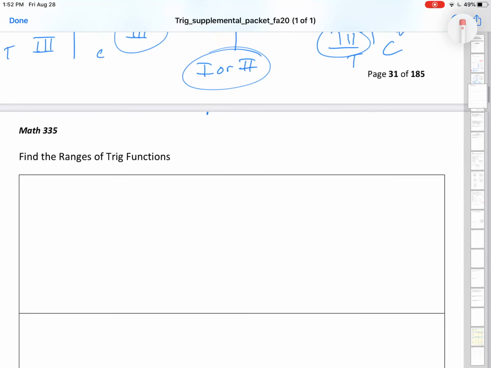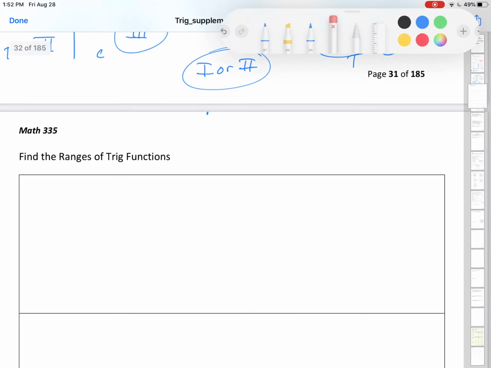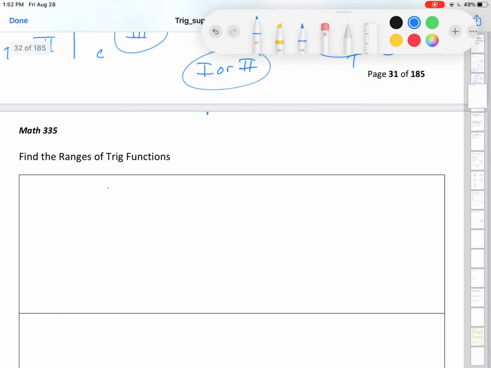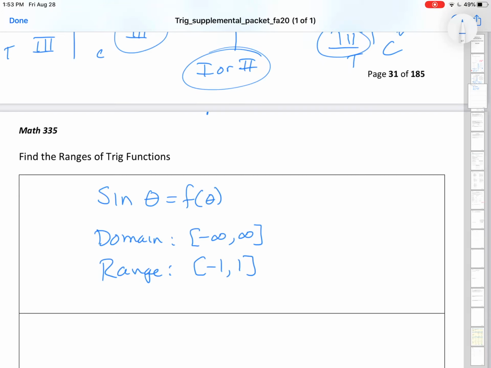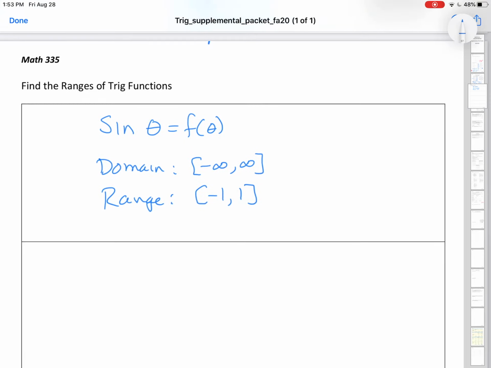So here's what we find. Let's talk about the range. I think they gave me one less box than what I need, so I'm going to do both in the same. So sine theta as a function, right? Let's talk about its domain. Its domain is all reals, negative infinity to infinity. You can take the sine of anything, but its range, what you're going to find, is that it goes from -1 to 1. You will never get any higher value out than -1 or 1 in that regard.